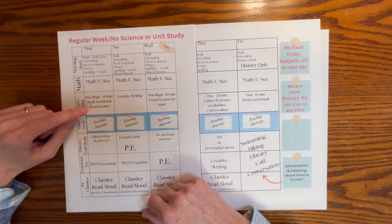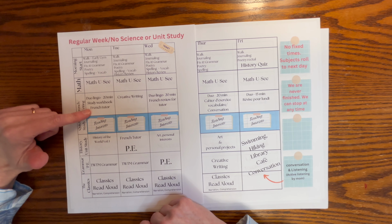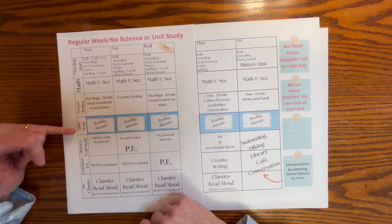This is really important because Morgan does still, this is an uphill learning curve still and will be for quite some time. And so she needs a lot of assistance here and I am here to talk to her and have conversations with her. And then by then she's quite tired. So we have quiet study.